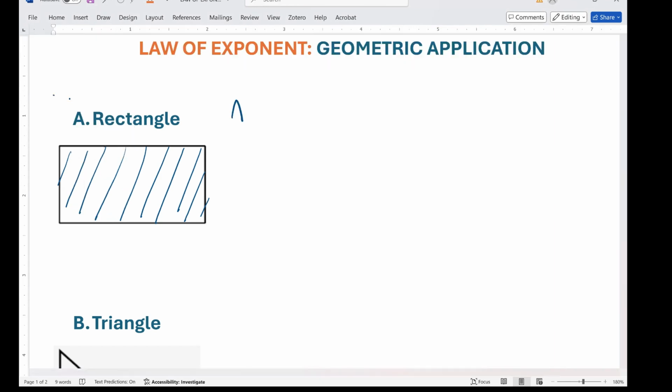The formula of an area of a rectangle, it's gonna be length times the width. So here, let's label this as length and the width. Okay, sometimes they're gonna use base times height. Okay, for now, let's use length times the width. So right now, my formula is just length times width. Okay. Now the next formula that we're going to talk about for rectangle is the perimeter.